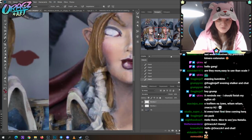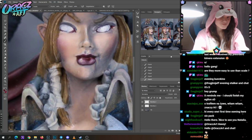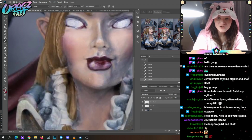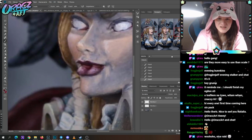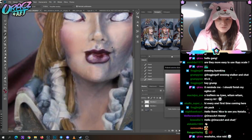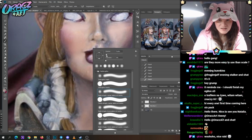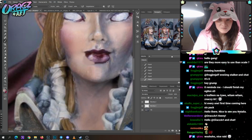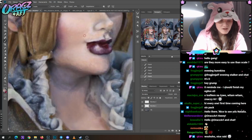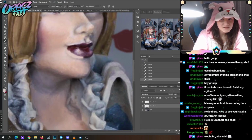And here you have the example of this, but the shape goes from here and basically it's just too much, like angular. It's too angular in my opinion, and I know that this is the issue of this sculpt a little bit, at least I think so, judging by this angle of the sculpt, but you can change the sculpt with your painting, so you can take some things away or add them, and I would take the base color of the skin and make it a little bit like this, right, to make it more natural again. You know, if your goal is to paint more caricatural miniature, then it's okay as it is.